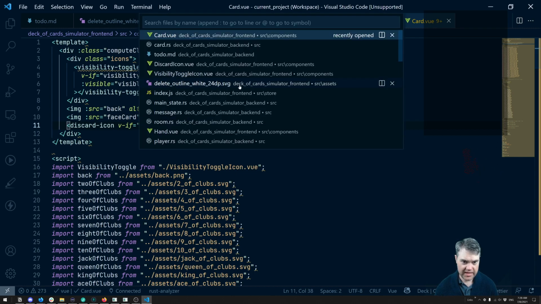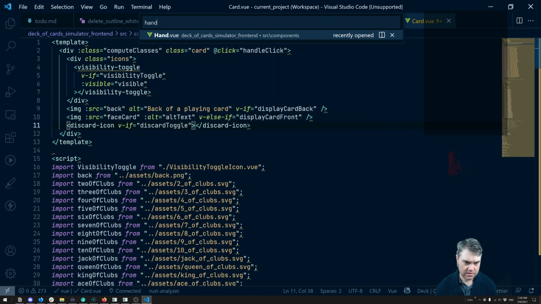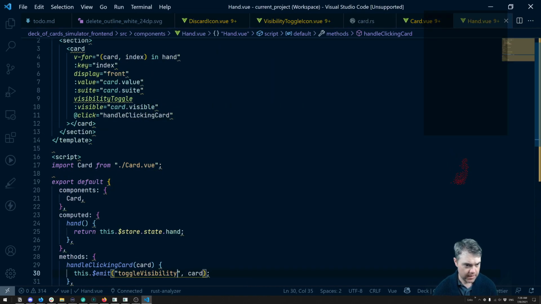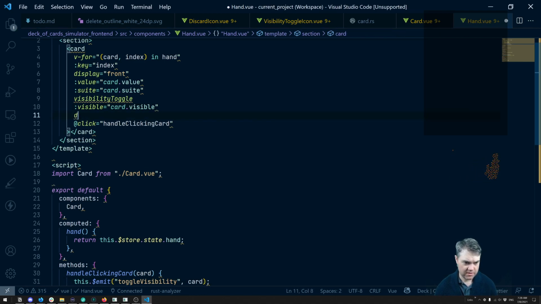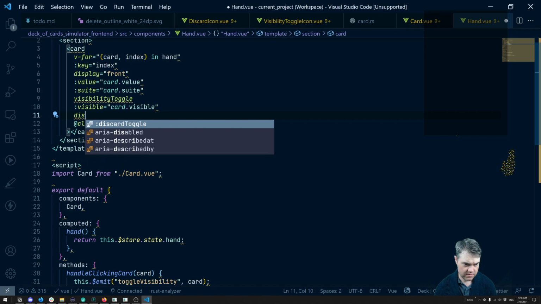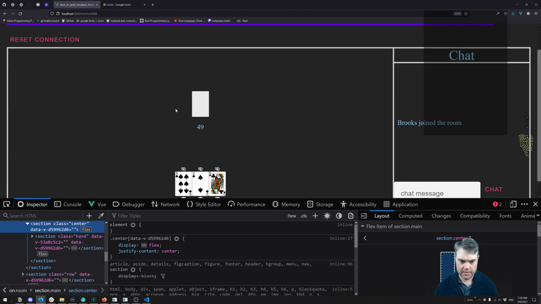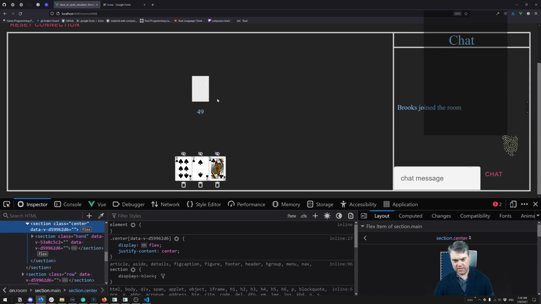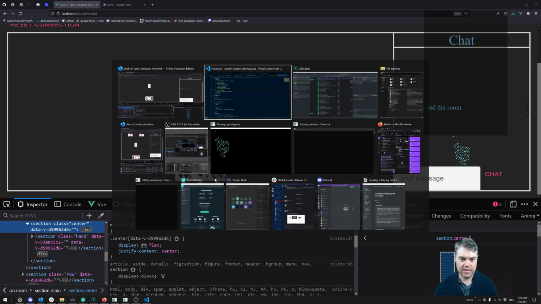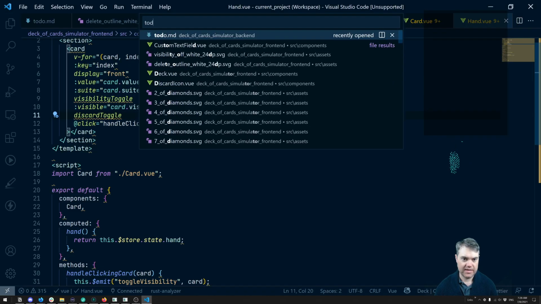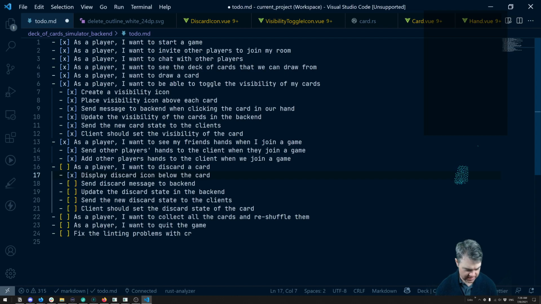Then we're going to go to the hand, and you are going to have a discard toggle. Like that. Okay, so now this hand gets it, or this card does not get it. These cards do. Okay, perfect. Now I can say that you're done.